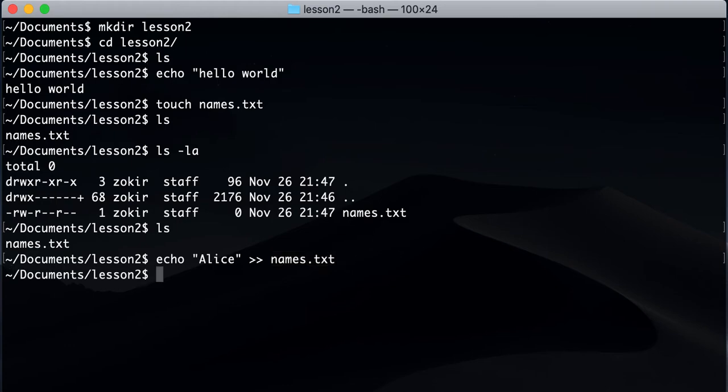Let's press enter. Okay, so nothing happened, but I don't know whether that worked. What do you guys think? Do you think that worked? One way to check is to use this other command called cat. I hope all of you like cats.